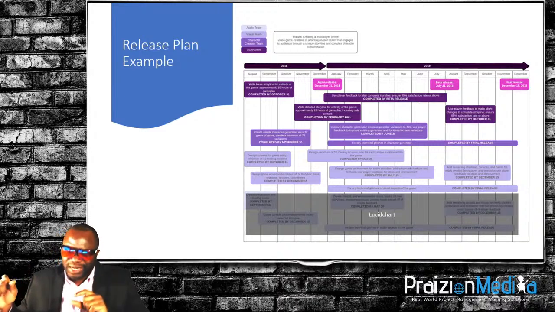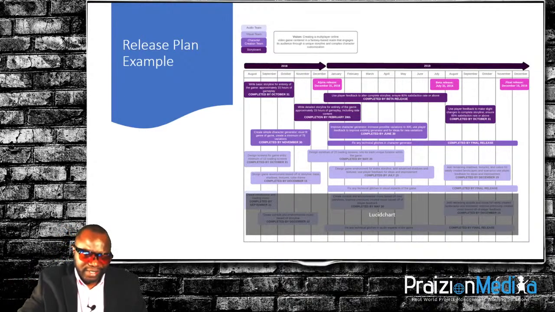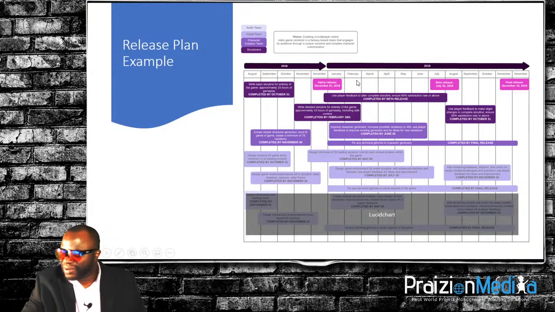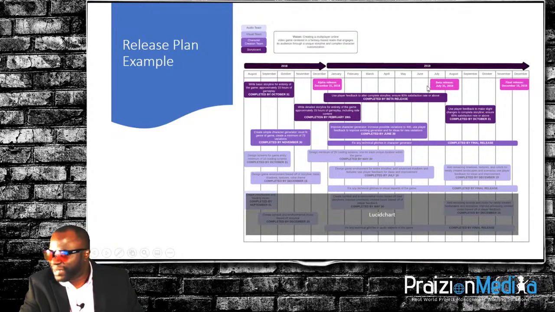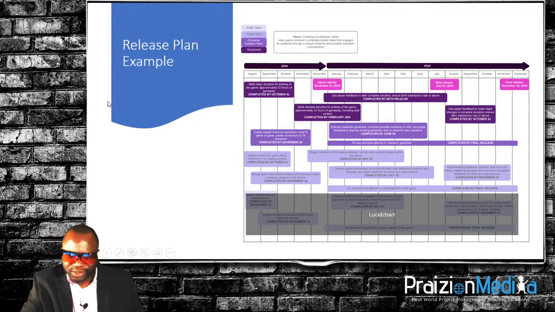In other words, the releases. That's why it's called a release plan. Over the course of different iterations over several years, you can see alpha release, beta release, final release, and so on and so forth.